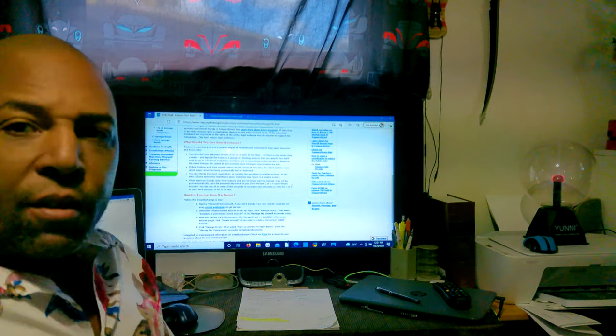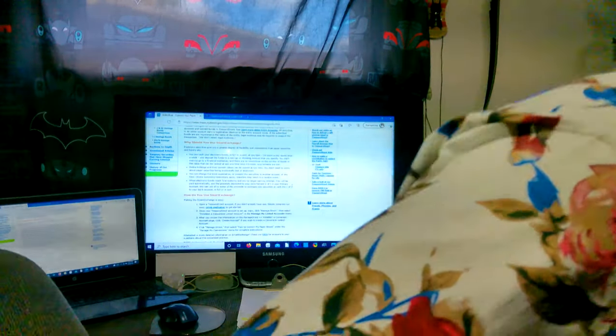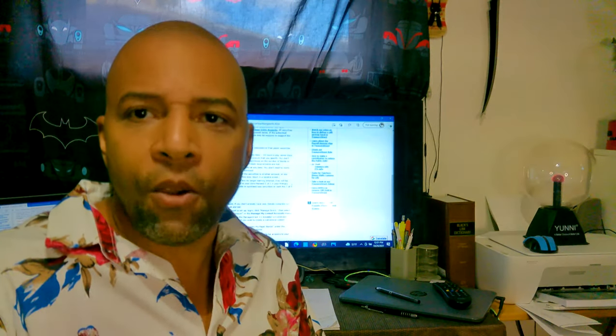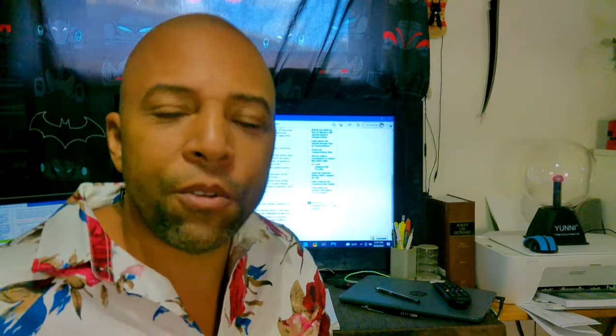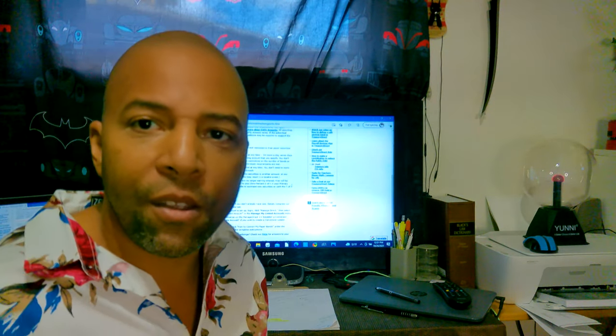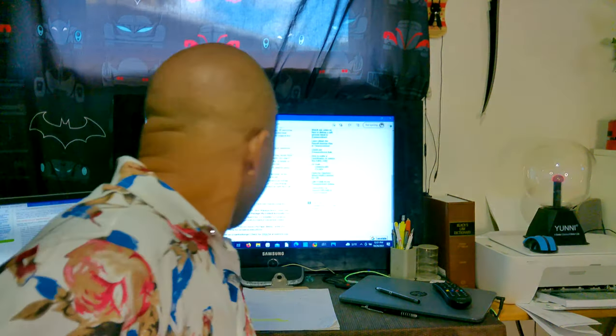It's a little dark in here. I'm going to go turn my extra light on and see if it helps any. Oh, yeah, that's better. Why didn't you guys tell me the light was so dark in here? Well, you see the Batman window curtain thingy, so apparently I was Batman. All right, let's go on.